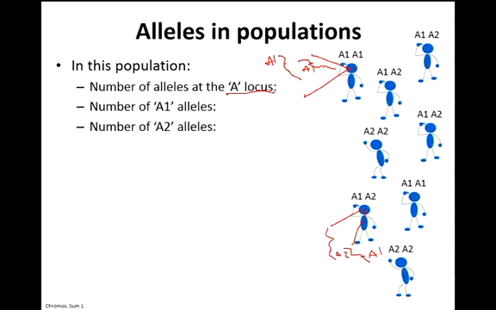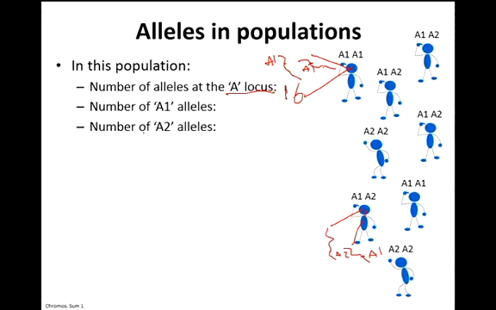So then if we think about the entire population of 8 people here, so it's a very small population, how many chromosomes like this do they have? There's 8 people, and each person has 2 chromosomes, and so that means there's 16 of those alleles flying around in the population. Okay, so we can say the number of alleles is actually 16. Each person has 2 alleles. If there's 8 people, there's 16 alleles.